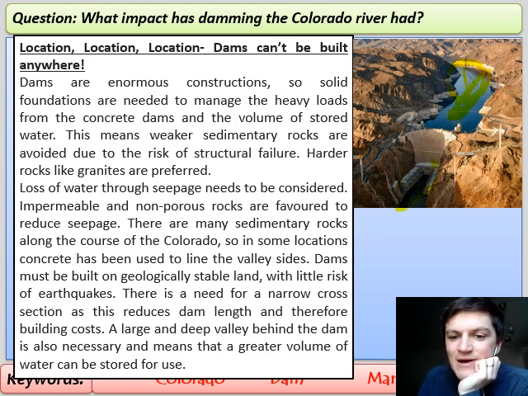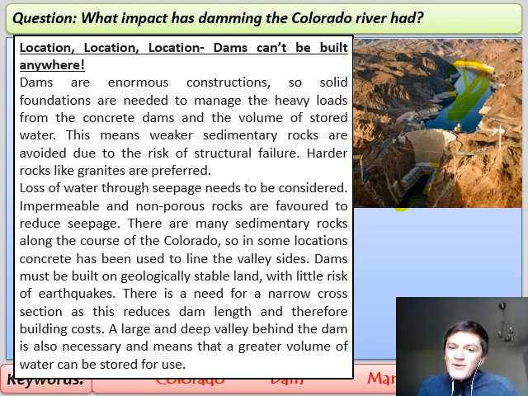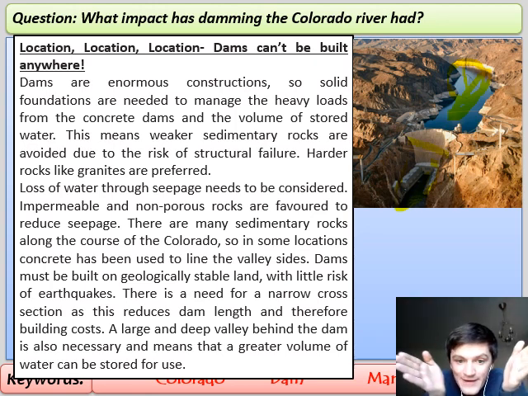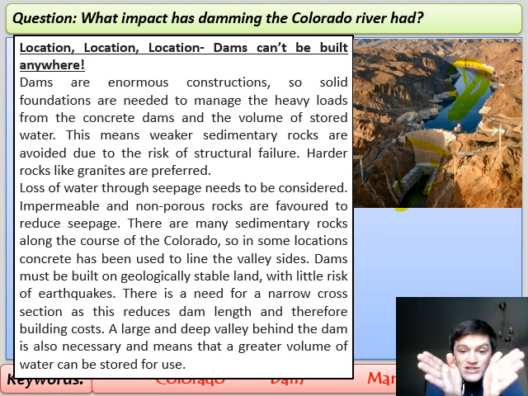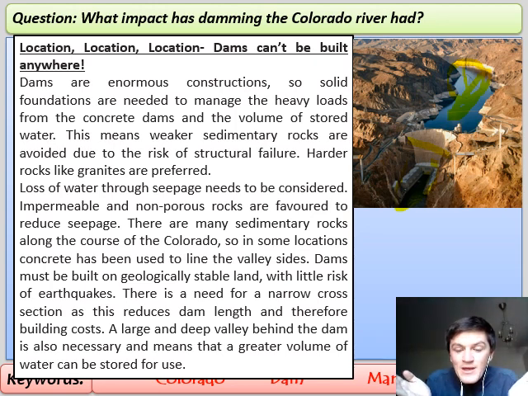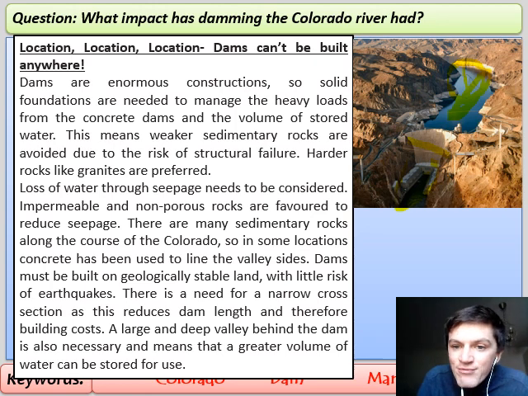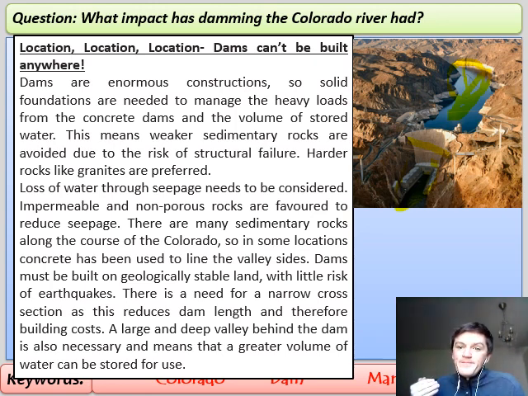We have a small amount of water here, but we've built a dam across this narrow bit in the rock. We picked the narrow bit because it's cheaper. If it's cheaper, obviously that's going to save you money, but also you need it to be nice and deep running backwards so the water can build up. Okay, so this is a very blessed area because it can build up and you can keep it there.